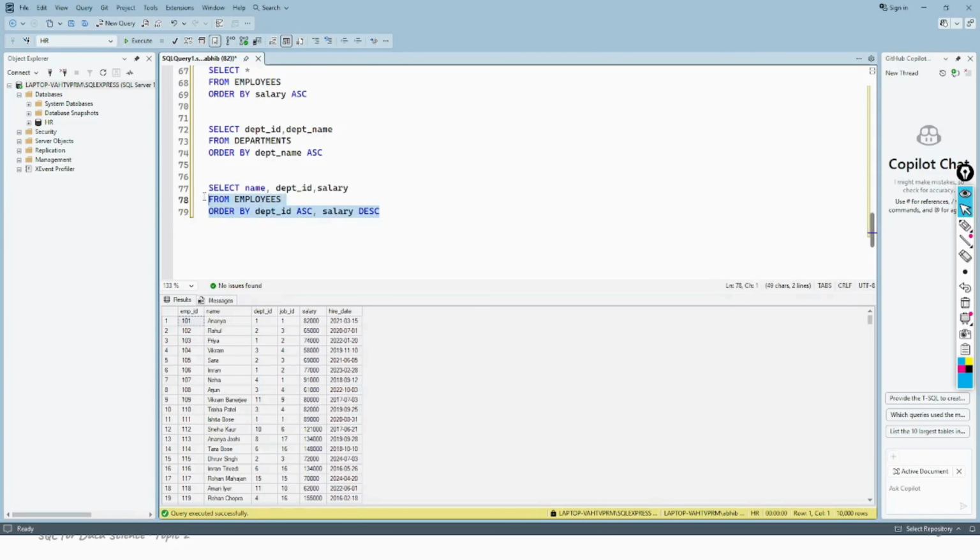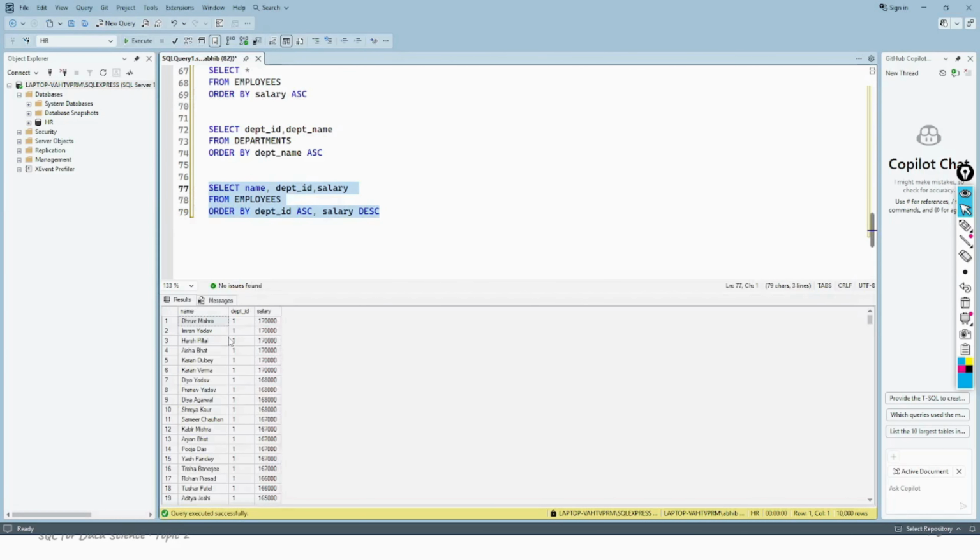Okay. So what it will do is, when you execute this, you can see that within department ID 1, Dhruv Mishra has the salary 1,70,000, and similarly Imran Yadav, Harsh Pillai, all these. If we go down, and see for, let's say, department 2, Mansi Das has the highest salary, which is 1,11,000, like this.